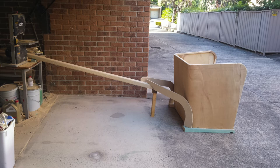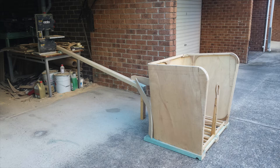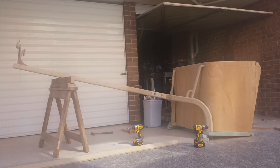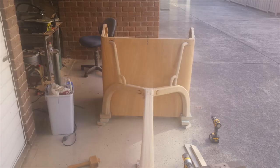You can see the straight part of the draft pole had already been laminated and shaped together, and here I'm trying to figure out the exact angle for the other pieces that are coming from the corners of the cabin to meet the straight part of the draft pole. Notice the mechanical fixings connecting the Y pole to the straight part of the pole, and the support rods also have been laminated and shaped and made to fit from the top of the cabin to the draft pole as well. So one on the left and one on the right.